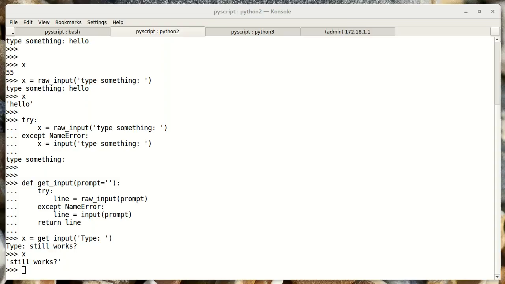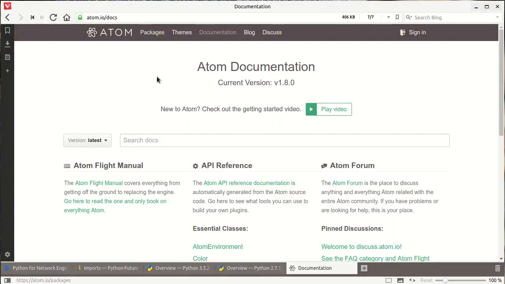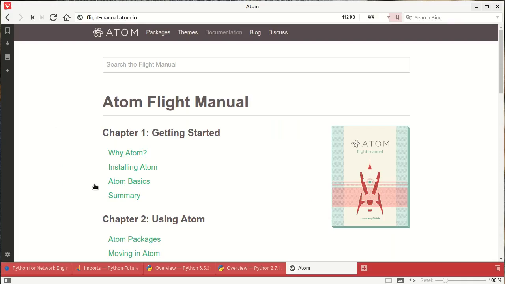There's a saying in the Python community that scripts are read more than they are written, and it's why we strive to write readable code. But I'll add that scripts are run more than they are read, so it's important that I show you how to run your scripts. Let's create a simple script. I'm using the excellent open source editor Atom, available at atom.io.